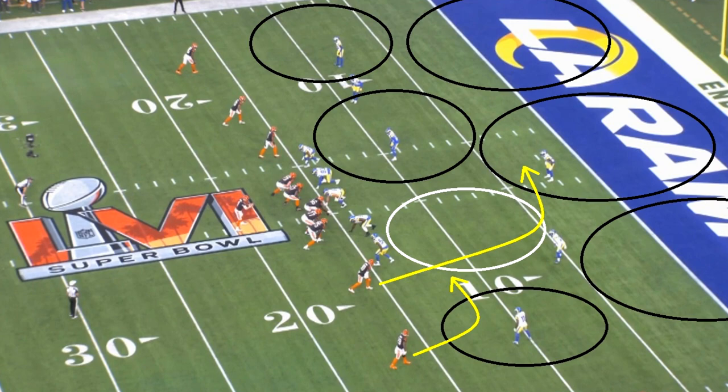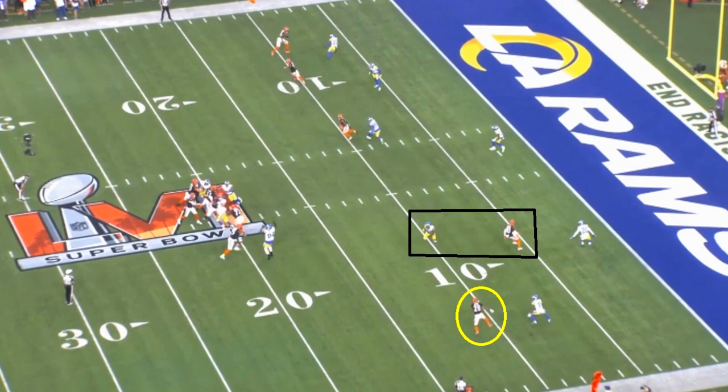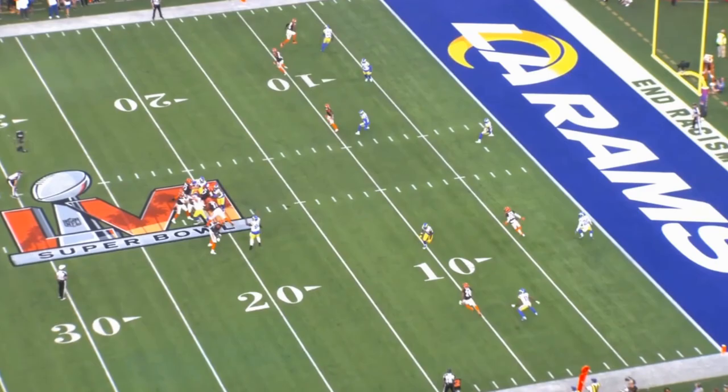On this play, it's a concept actually designed to take advantage of that — Leonard Floyd's in coverage, so let's run a concept designed to get guys open against him. But right when this play begins, you see a couple things. First, Floyd does a good job of taking away the route — if Burrow tried to throw it there, it's going to be tough. That's T. Higgins at 85, not a tight end. He does a good job of stepping in front of that route, so when Burrow throws to Mixon, Floyd runs over and makes a quick tackle.